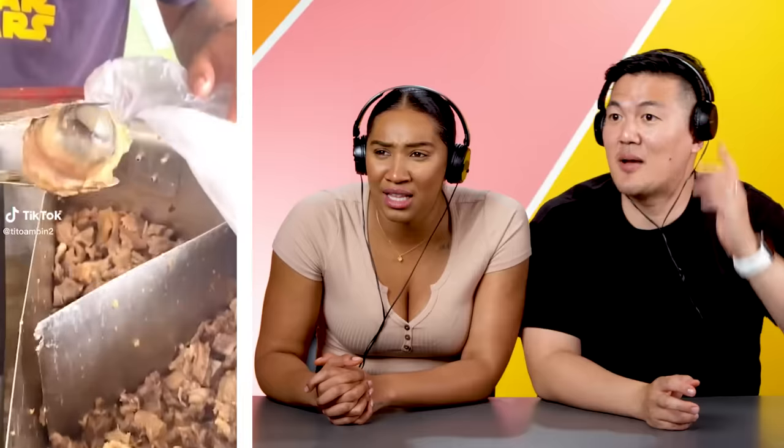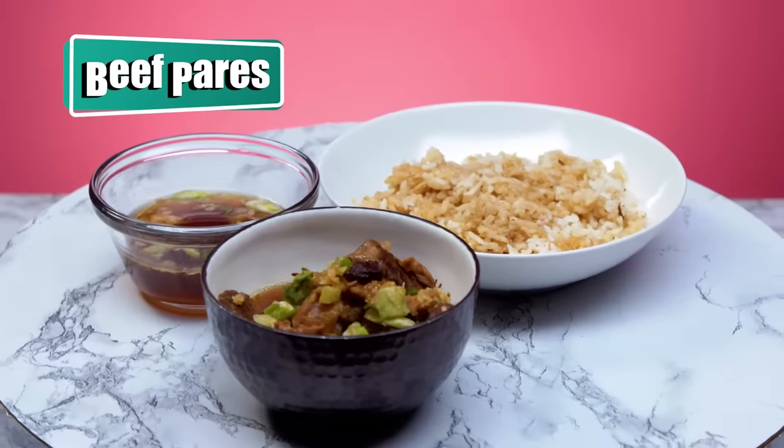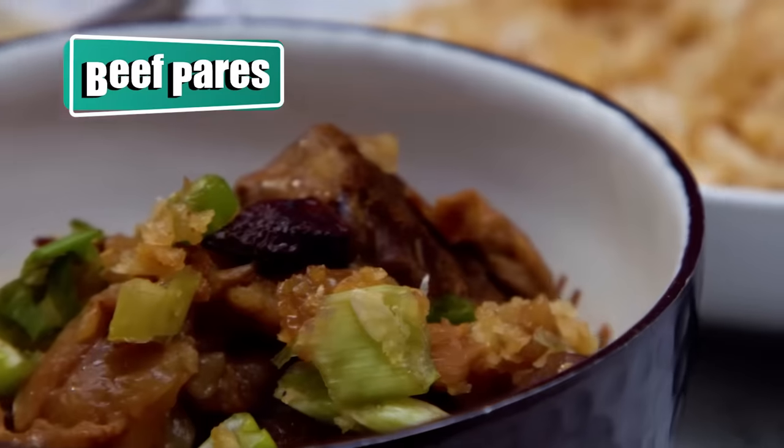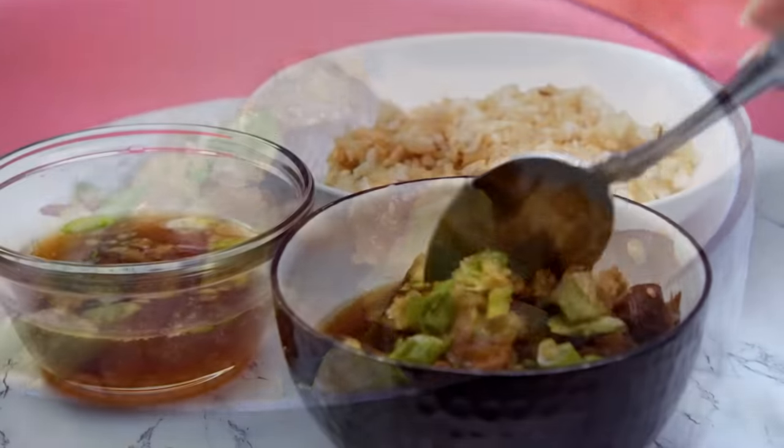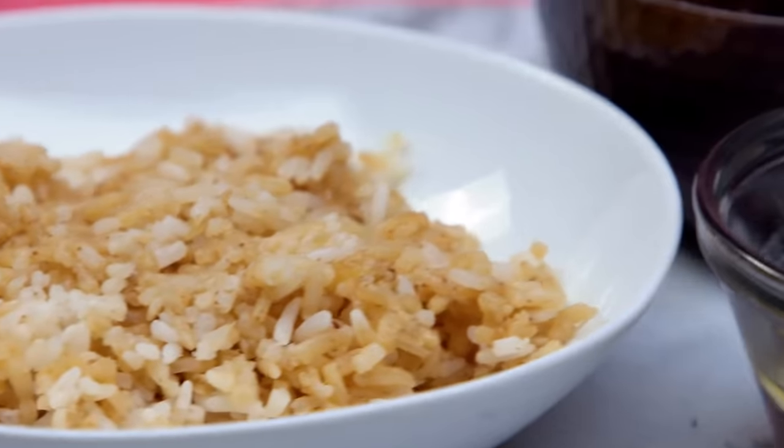What is this? Oh, some type of braised meat. Ooh. Is that soup? Whoa. That looks good. Yummy. Oh, some kind of soup. Ooh. Oh, I'm about to eat all of this. That's going down. Beef Paris is a Filipino beef stew that's a popular comfort food and often served in small restaurants or food stalls. It's typically served with garlic fried rice in a clear soup. The word Paris means to pair, and this dish got its name because it's usually paired with rice.